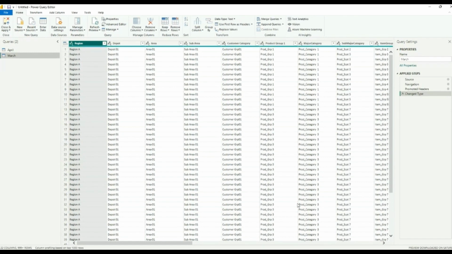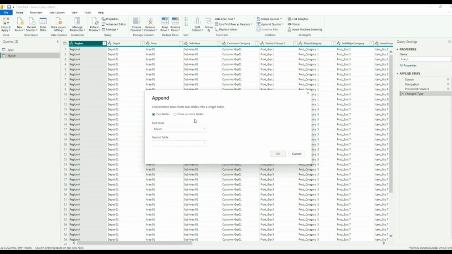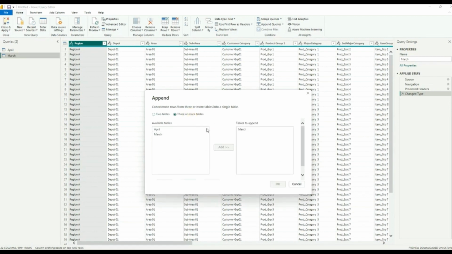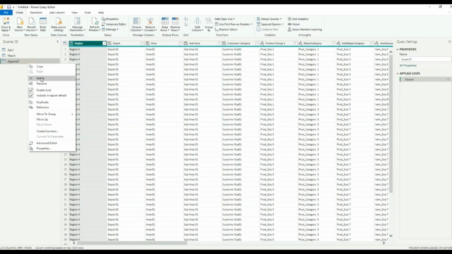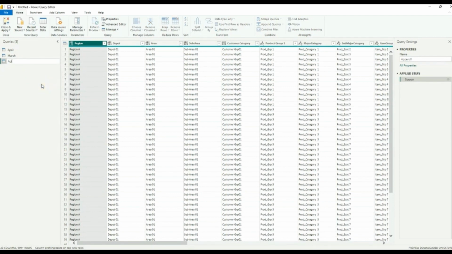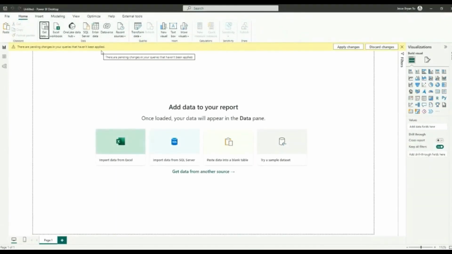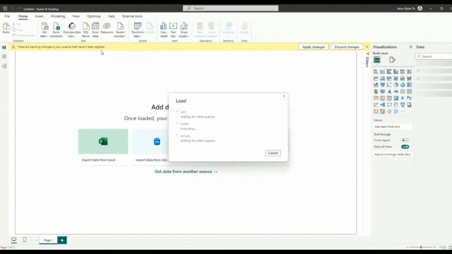From there, we will merge these two files by clicking Append Query. We'll change the name to Actuals. File is loading again.